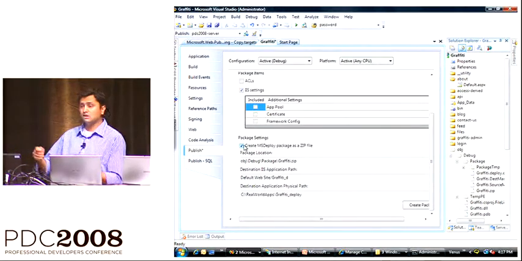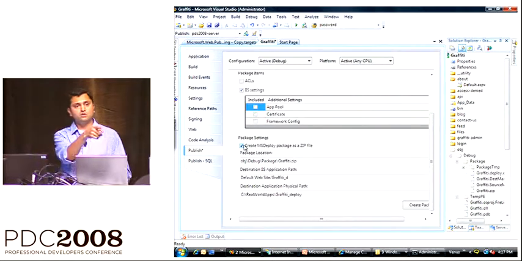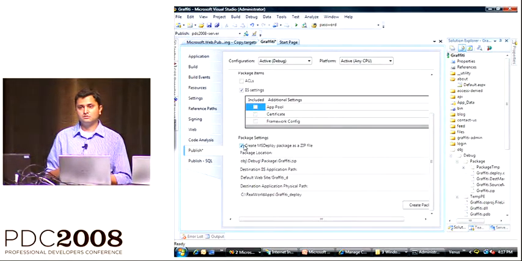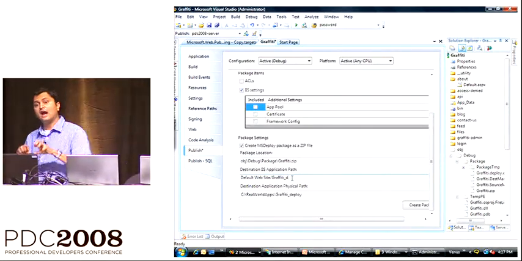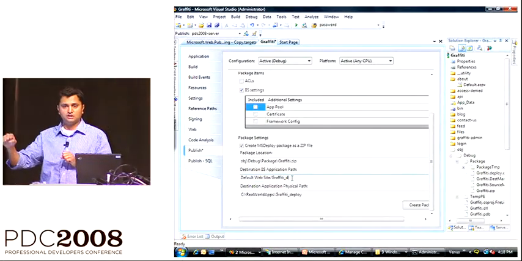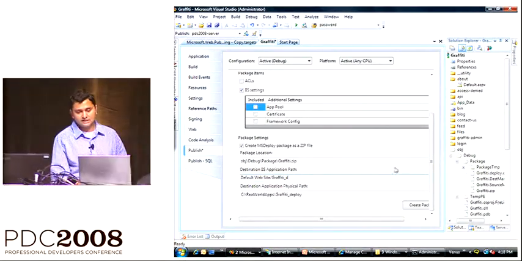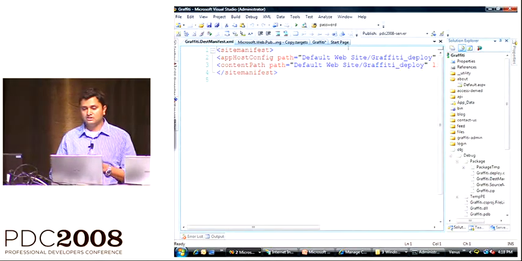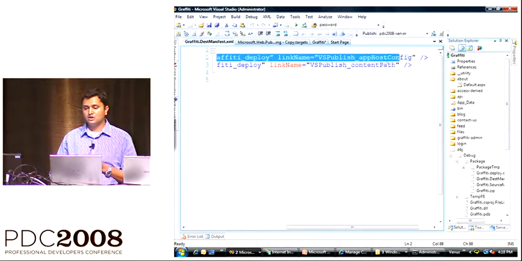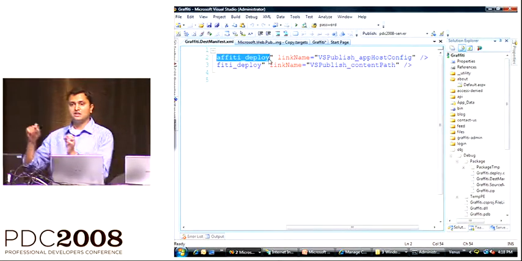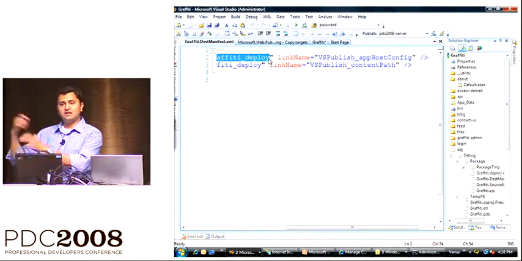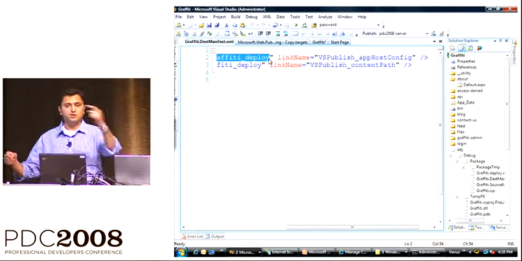When you deploy it, yeah, certainly when you deploy it, we already gave the cool web name, right? Sure. No, that's what I'm saying. If you go ahead and change this name over here, and if you hit package again, then the package will have a different name. Now, if you want to have the package, and then at the package install time you want to change it, that's why you had the destination manifest, right? This value went in over here. So when you are trying to deploy, you would go ahead and change this XML, and then deploy it. Then the name inside this XML will be taken while deploying.